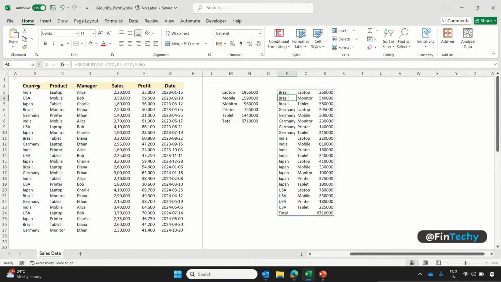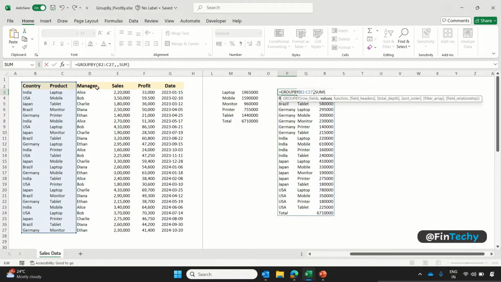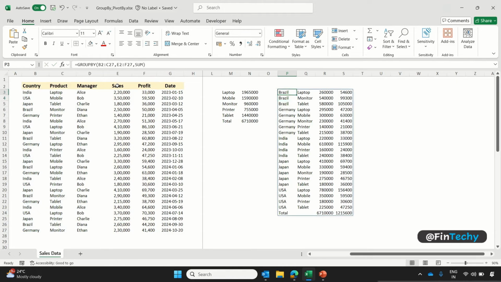This time, Excel gives you the total sales for each country and product combination. Similarly, what if you want to summarize by both sales and profit? In that case, just select both columns in the second argument and Excel will apply the sum function to each of them like this. Okay, let me undo that using Ctrl Z and just stick with the sum function for now.